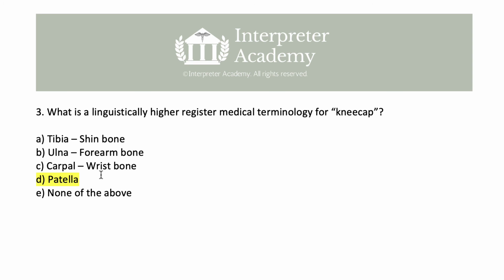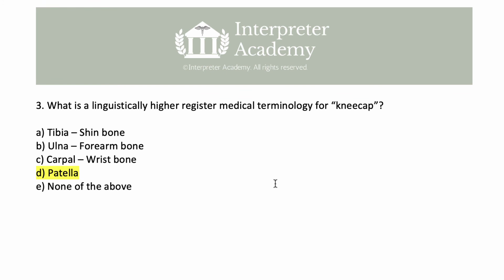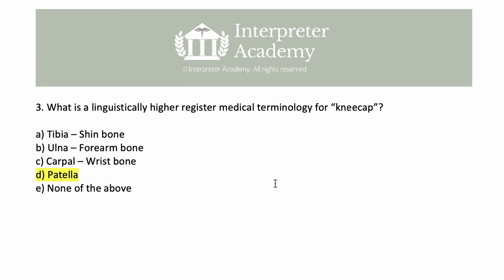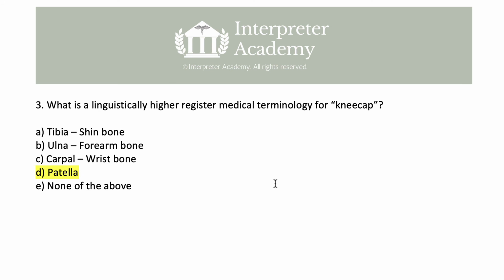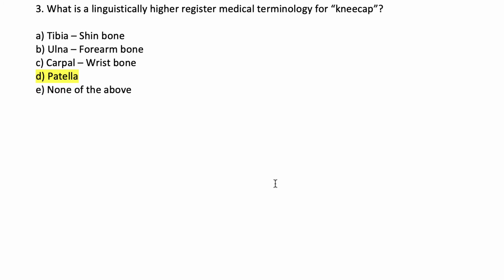So for the kneecap, another higher registered term was patella. Tibia is just another word for shin bone, so in your legs. Ulna is going to be your forearm bone, so your arm, and carpal is going to be a wrist bone, so in your hand. And yeah, patella, just like I said, is kneecap. And I think I was saying this earlier, this really should be one of the easiest questions that you can see. So you need to study if you found that challenging. You should study to the point where you find this kind of question on the exam, you should be absolutely happy because you know that you will get this right.